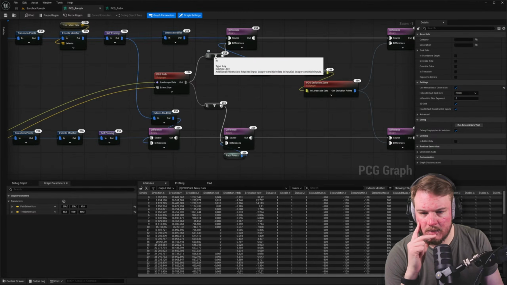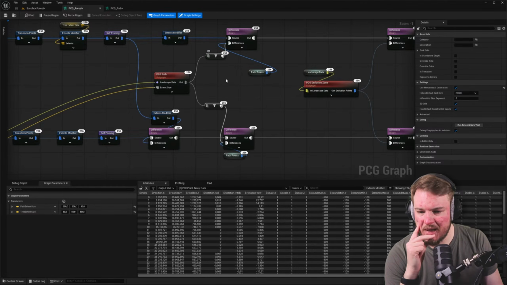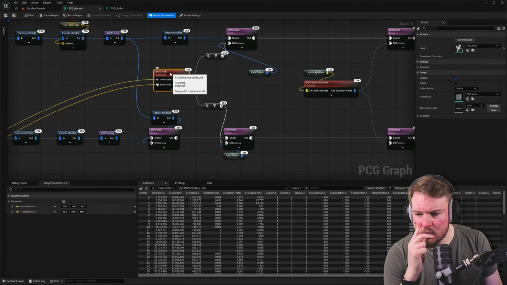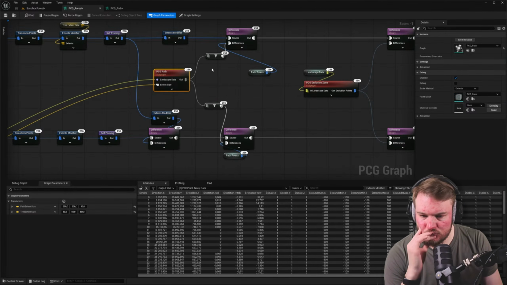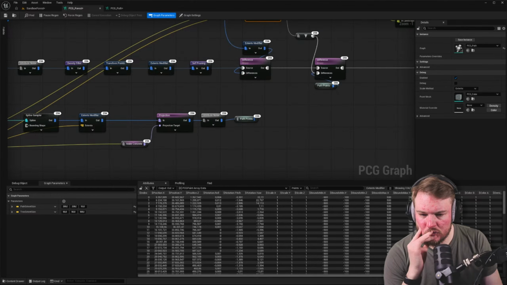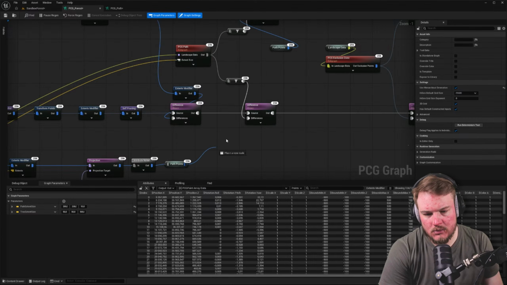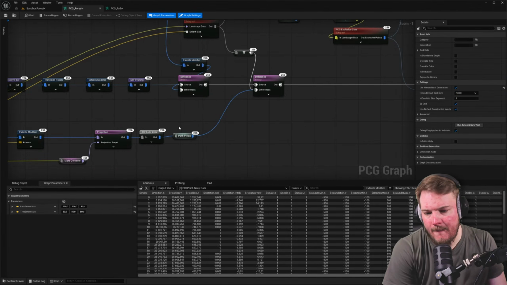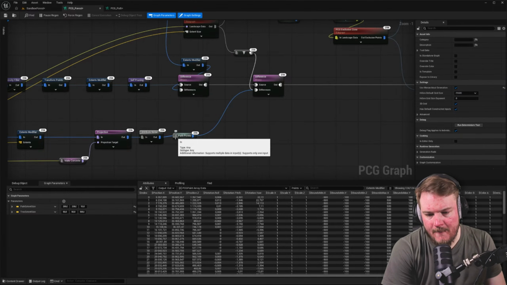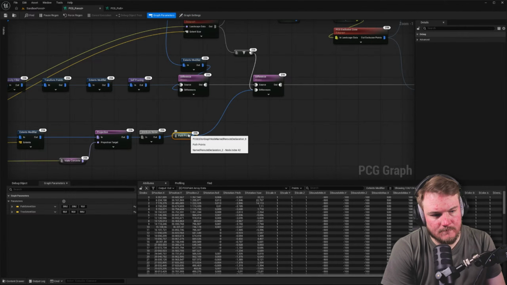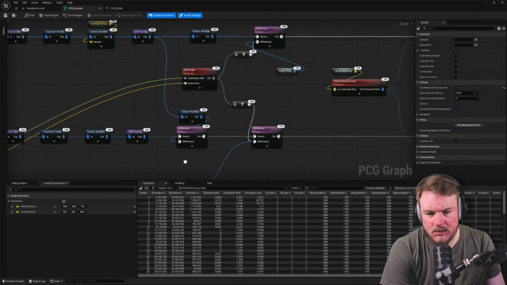What are you converting? Any to spatial. That's what I want. If I do that. Okay, so that works. Just make sure I clean this up as much as possible.